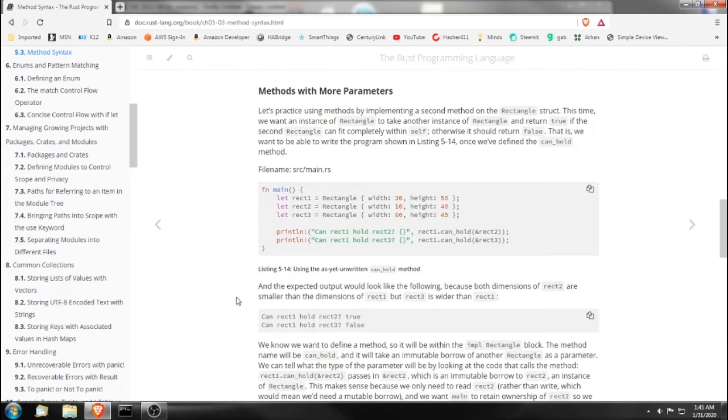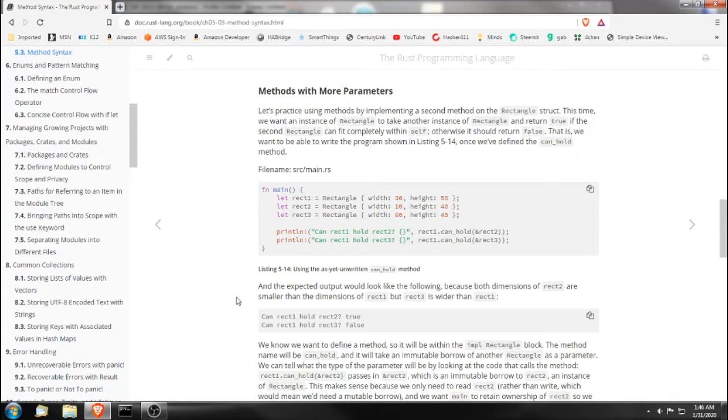Methods with more parameters. Let's practice using methods by implementing a second method on the Rectangle struct. This time we want an instance of Rectangle to take another instance of Rectangle and return true if the second Rectangle can fit completely within self. Otherwise, it should return false.